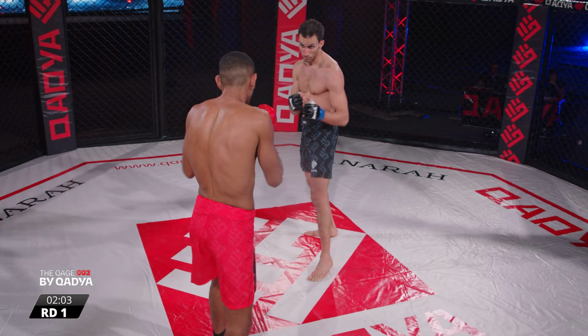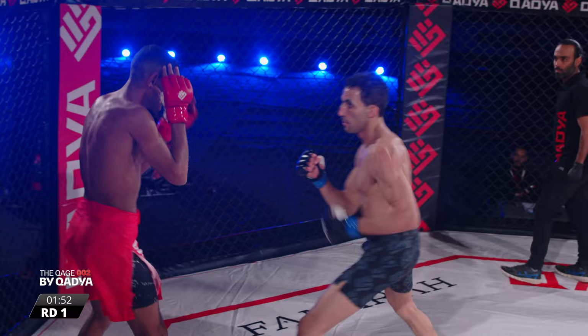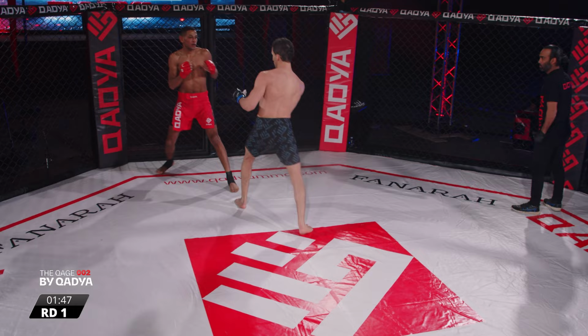We have a fight, ladies and gentlemen. Oh, a nice right hand by Omar. Oh! That left hook connects. And Omar Sabry, so composed, does not run for the finish because he knows how dangerous Vander is. Omar now putting in the pressure himself. Ooh, Omar's pressuring him against the fence. How resilient is Omar Sabry?